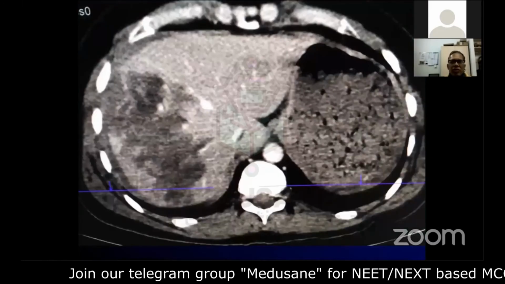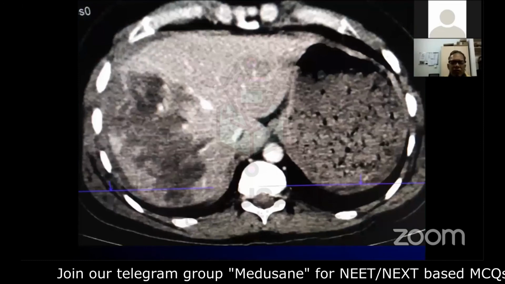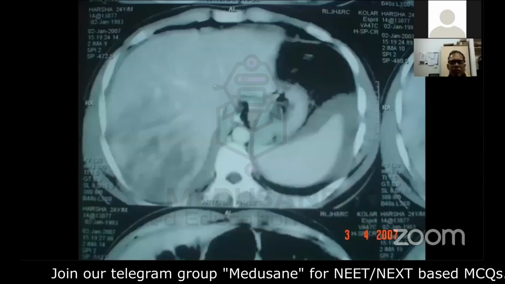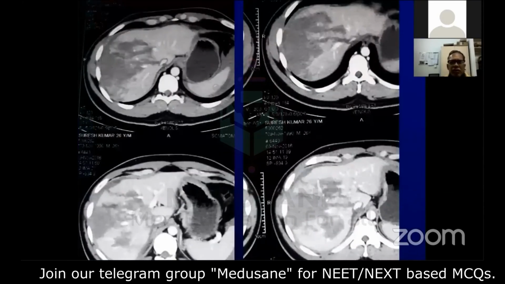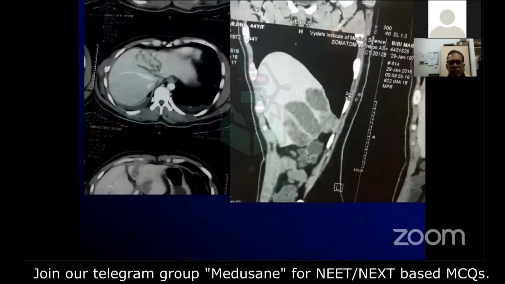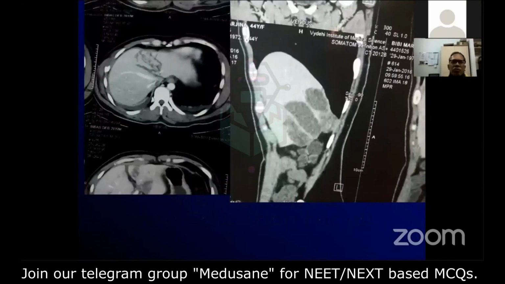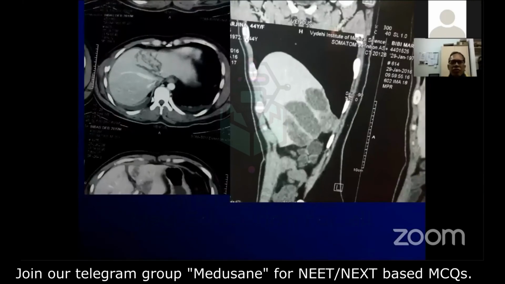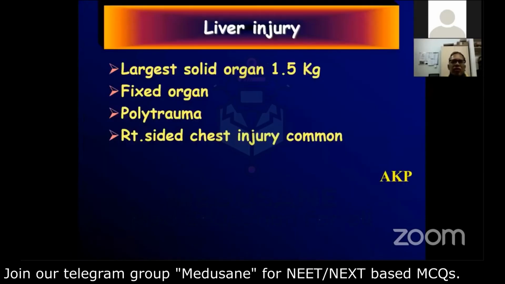This is another case with vascular injury as well. Middle hepatic vein and right hepatic vein in the areas involved. This is another case, and here another laceration case, and you can see one fellow had the whole cupboard fall on him, and he got injury. The company owner was very much worried about him, but when I reassured, he was happy.